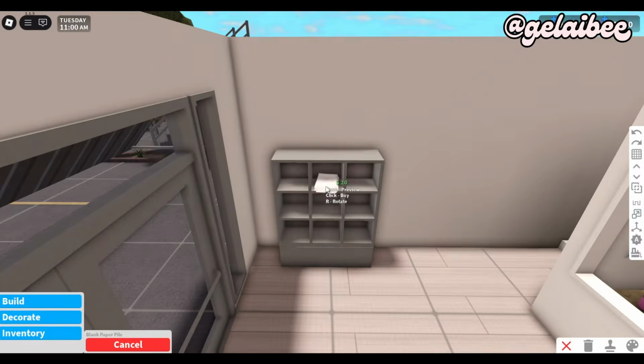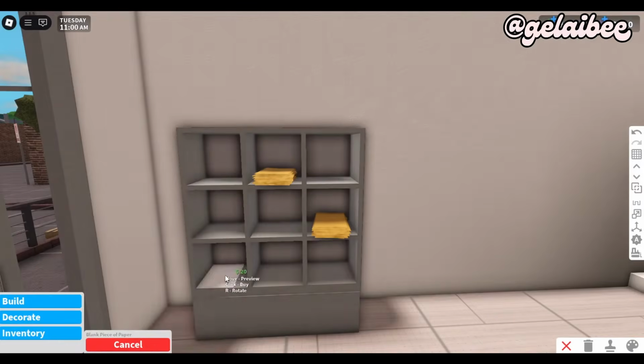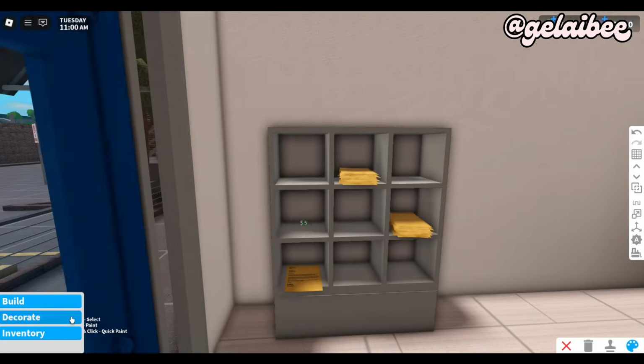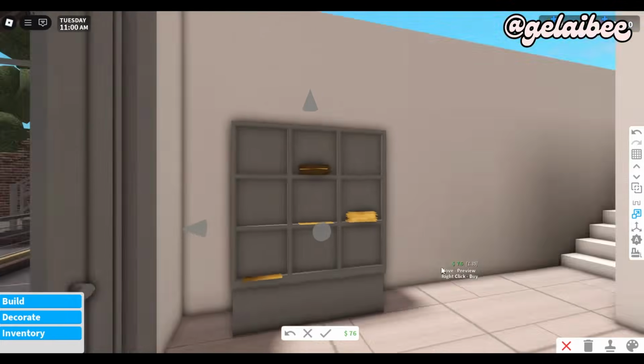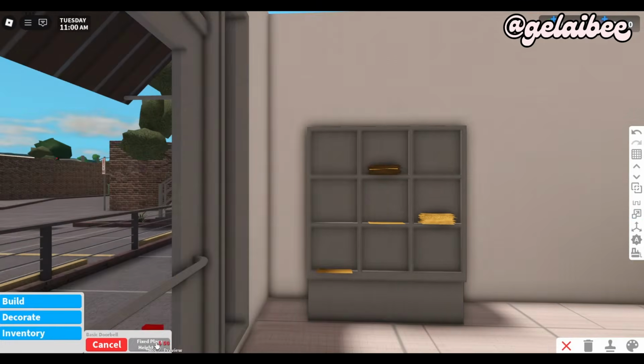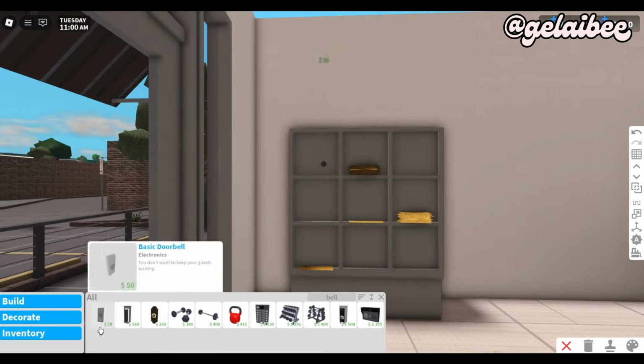Now before closing this off, we will add some paper piles, and I will color this a bit yellowish shade to make it look like mailing envelopes. Then rescale the basic cube below to cover up the open shelf, and there we have a mailbox with some mails inside. To add some more detail, place a doorbell and color the frame the same as the mailbox.